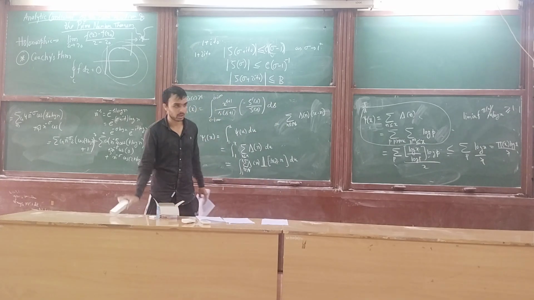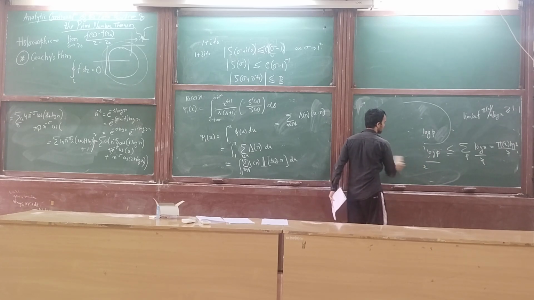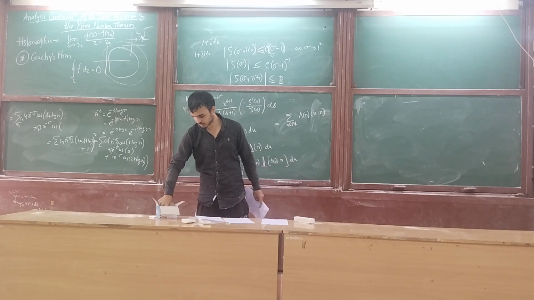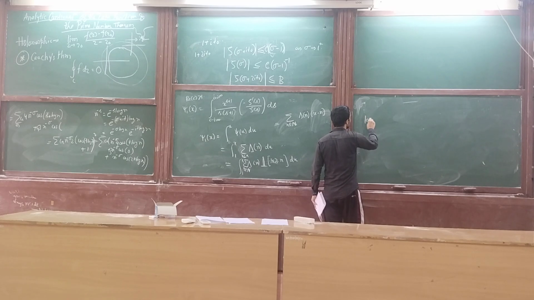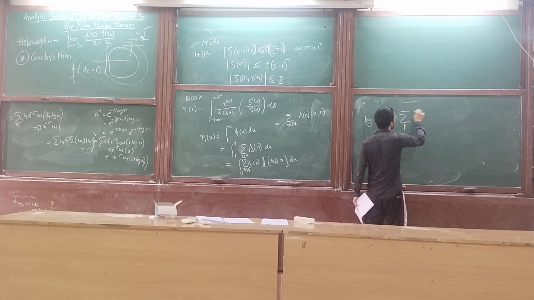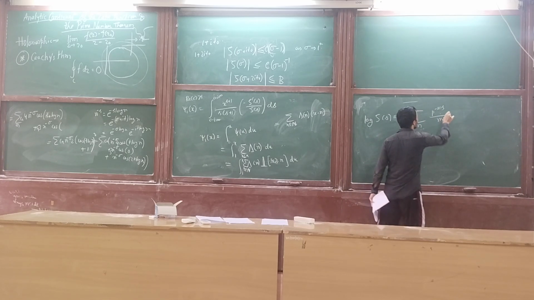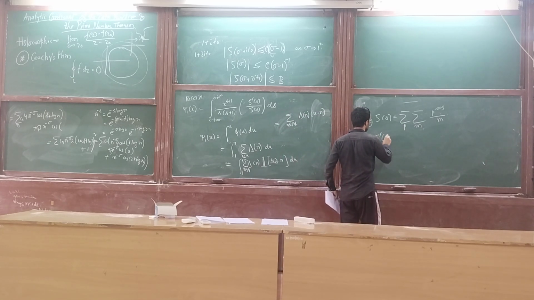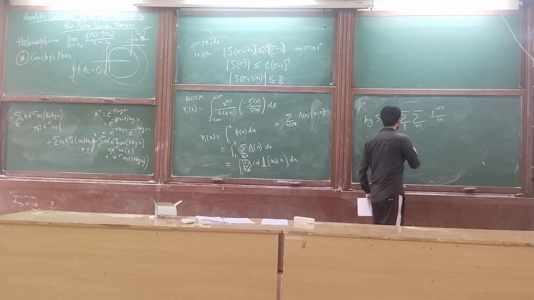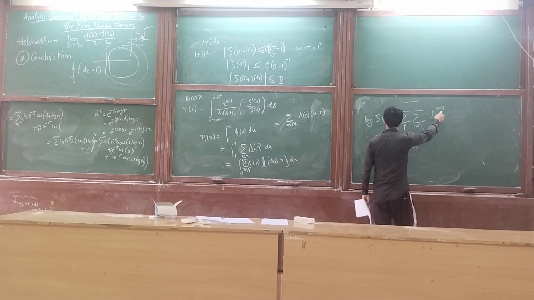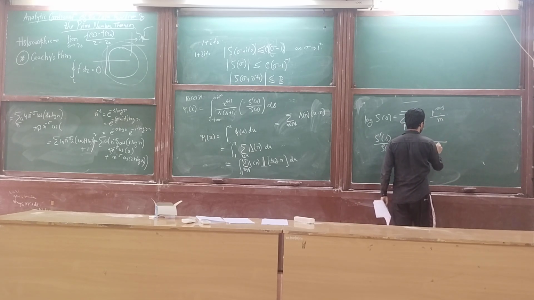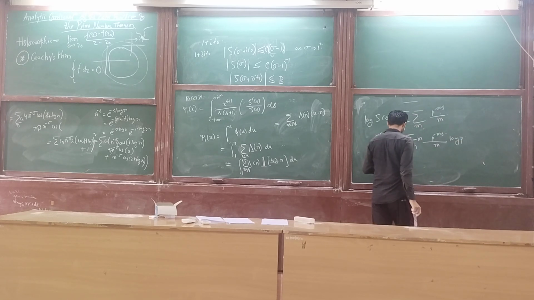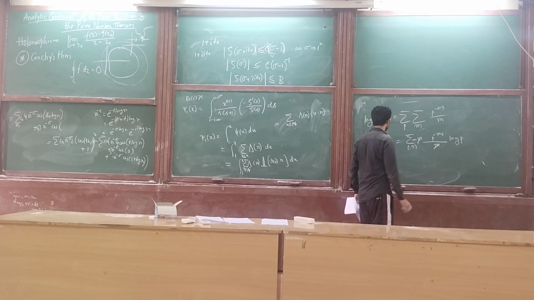Also, if you guys remember the logarithm of the zeta function, log of zeta is the summation over primes, summation over m, of p to the power minus ms by m. We just took the Taylor series expansion to arrive at this. So what is zeta prime by zeta? If you take the derivative, since it is uniformly convergent, you can take the derivative inside. You are taking the derivative with respect to s, so a minus will come out, m will come out, and log of p will come out. The m cancels, so it becomes this.